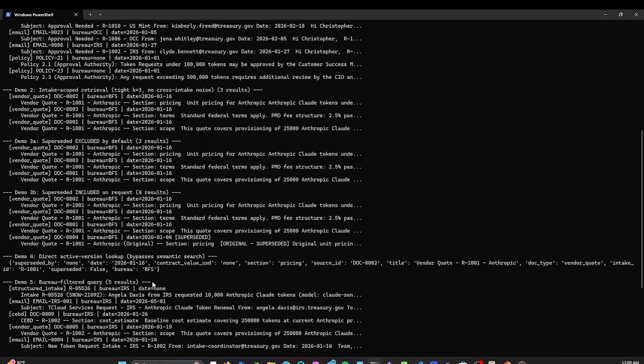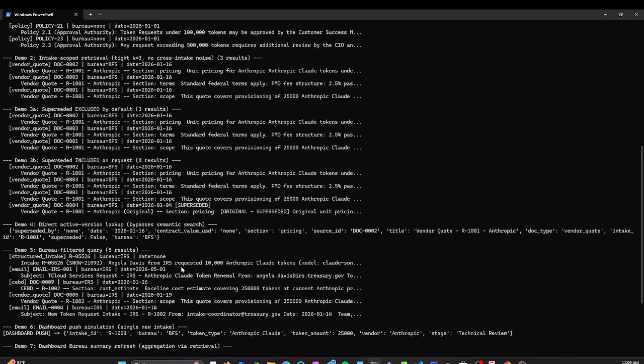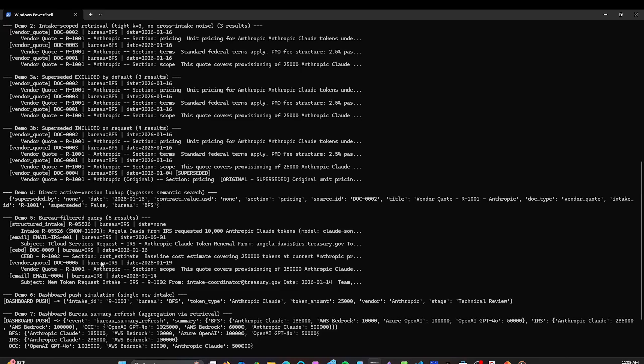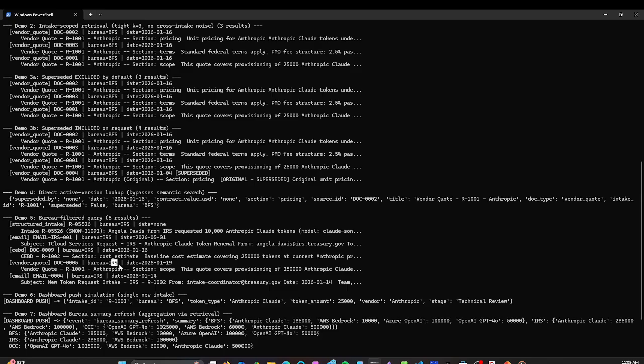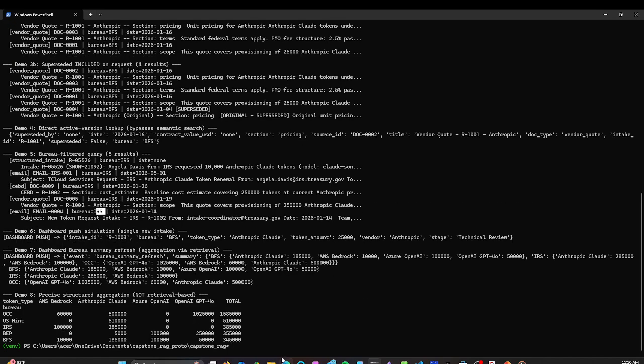You use it when you need a specific document, not a ranked guess. Another demo searches for token allocation issues filtered by bureau. For example, this one is just for the IRS, and you will see here it's just listed for the IRS bureau. So that kind of validates the RAG system itself.